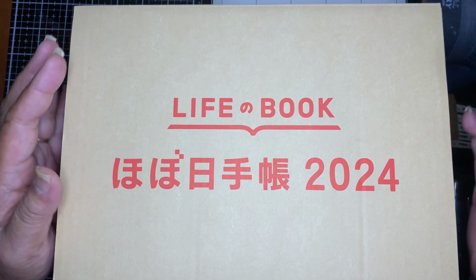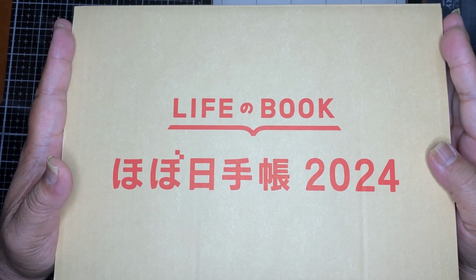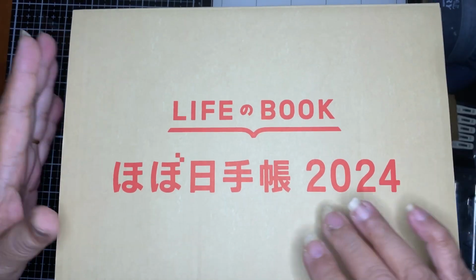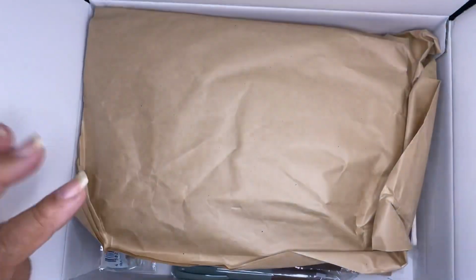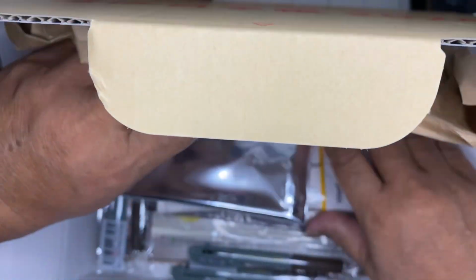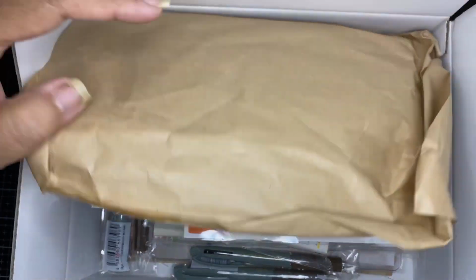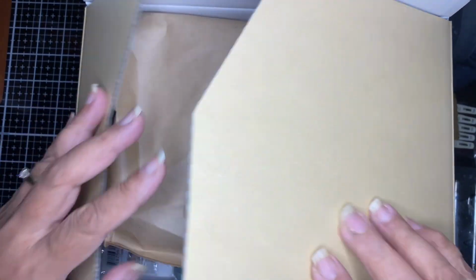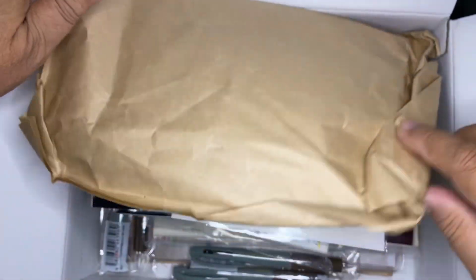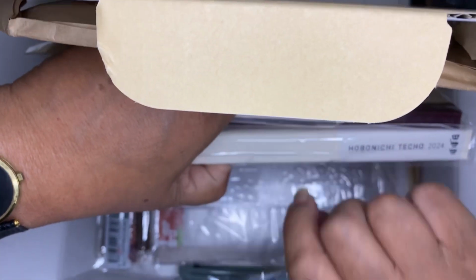Hello, this is Brenda Journals, and today we're doing our unboxing of our Hobonichi. Their slogan today is "Life, book and present," I think "be present" is what they wanted as their slogan. I'm going to have a long unboxing, so bear with me while I open up these boxes. Let me take these things out and we'll unbox.